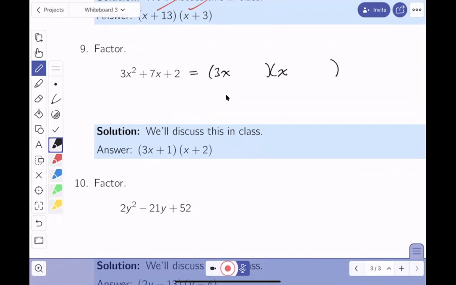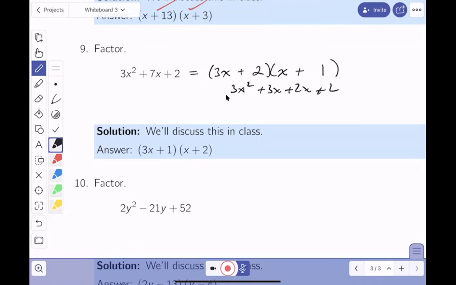All right, that's the only choice. In a reasonable order, that's the only choice for 3x squared. Now I got a 2 at the end, and the only choice for that is 2 and 1 or 1 and 2. So I'm going to make a guess at it. 2 and 1. I'm not saying it's right, but it's a guess. I can see plus signs everywhere, so I'll try this. This doesn't work, I'll try again. What do you get? 6x, I'm sorry, I made a mistake there. 3x squared plus 3x plus 2x plus 2.